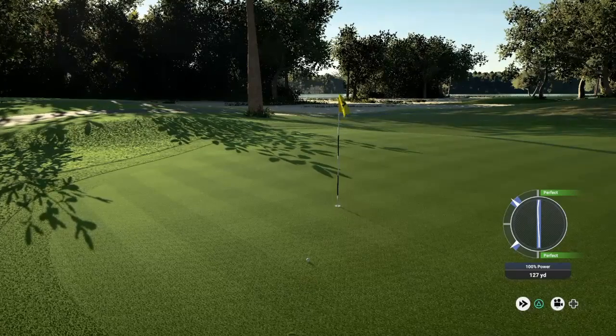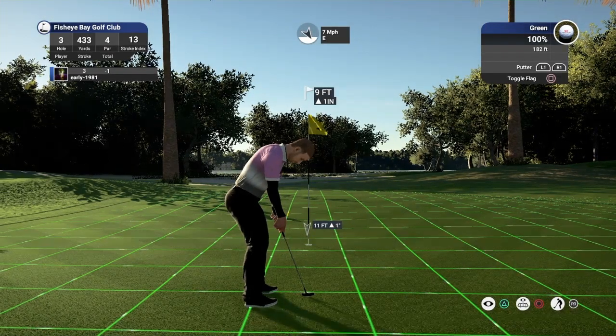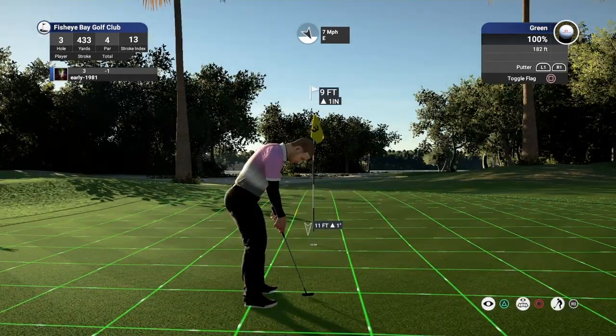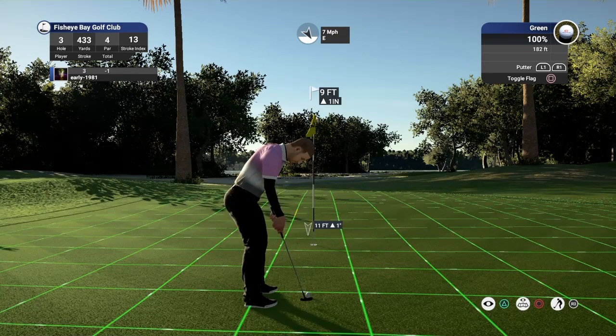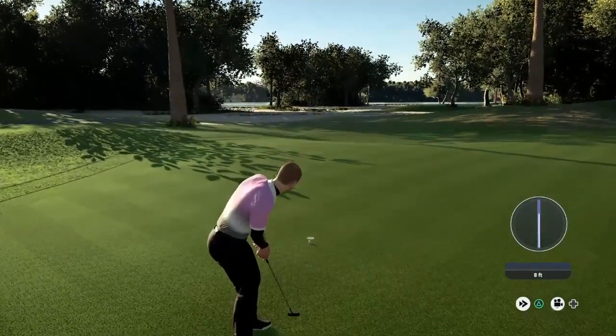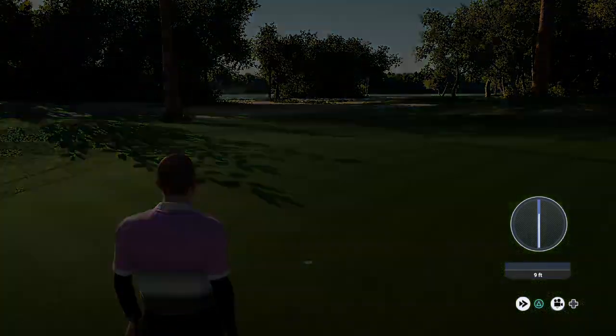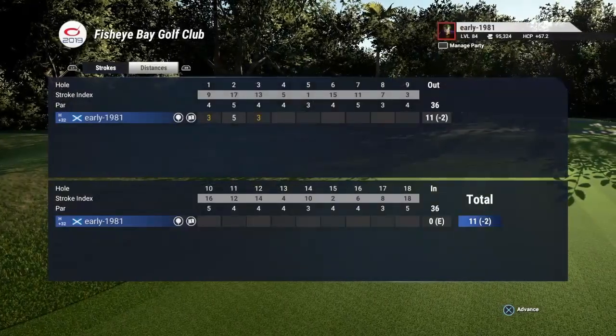Probably going to have about an 8-foot putt, but right in line with the flagstick there. It's 9 feet. Greens have got a little bit of turn to it. Nothing major. Just going to play this firm. And it drops right into the heart of the cup. And we do pick up another birdie, and we move to 2 under par through the first 3 holes.